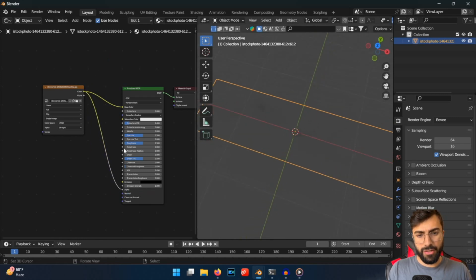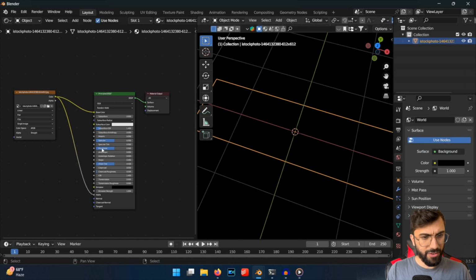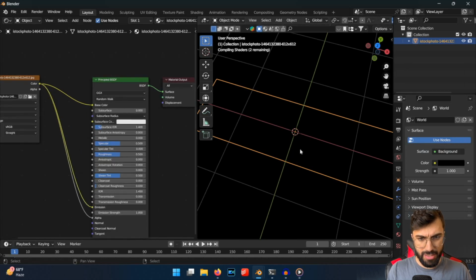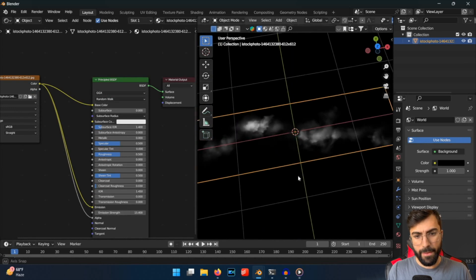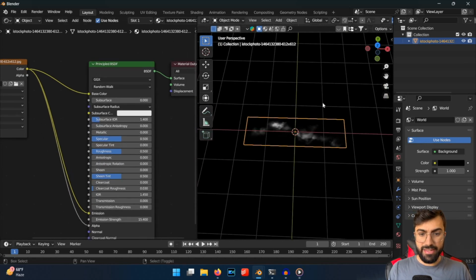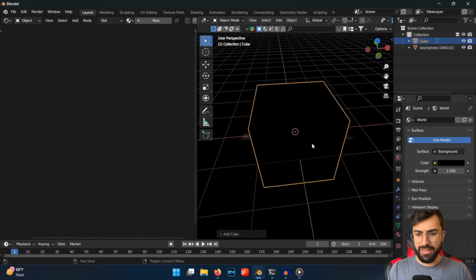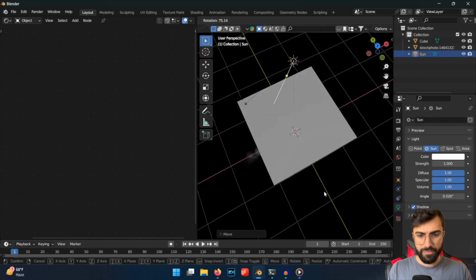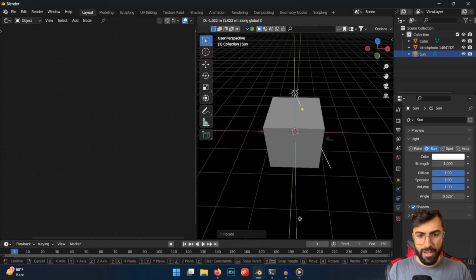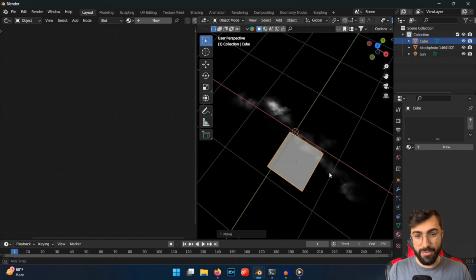And now your render, for the purpose of this, I'm going to make this a little bit easier to see by turning the world background down and plugging the color into the emission. So it should make it glow now. There you go. And if we turn up the emission strength, we can see it. So now the mist is transparent. So if we add an object behind it, let's add some sunlighting just so we can see what's going on here. So if we add this object, we can now see that the mist stays in front of it and can float around in the scene pretty realistically.